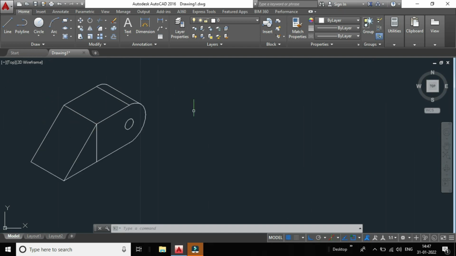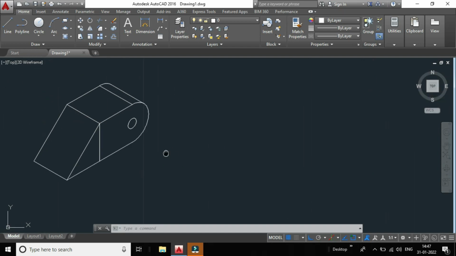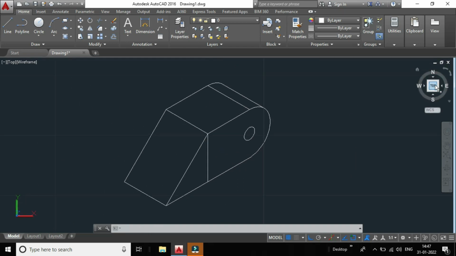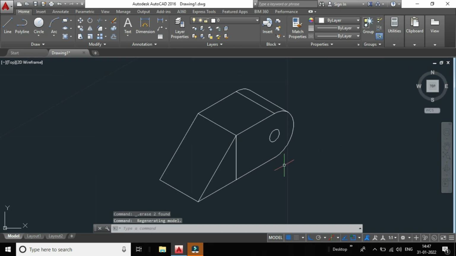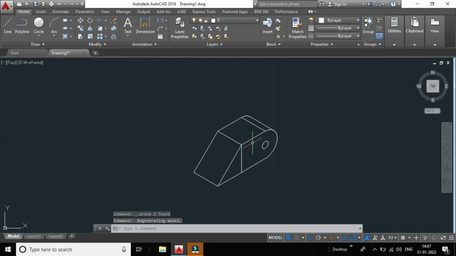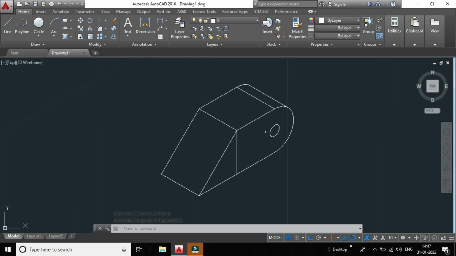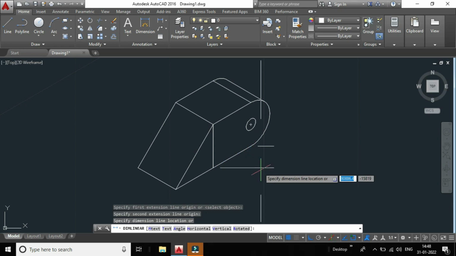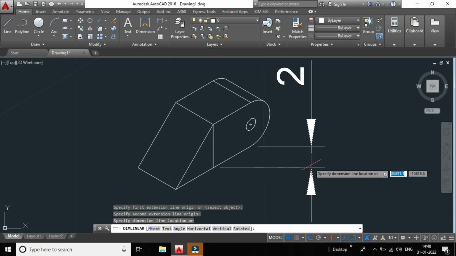Here you can see in this top view. So this is the one which we will be getting. So in this way the basic isometric drawing will be given. If you want you can go here and we can also measure the distances. From here to here you can see it is 2.